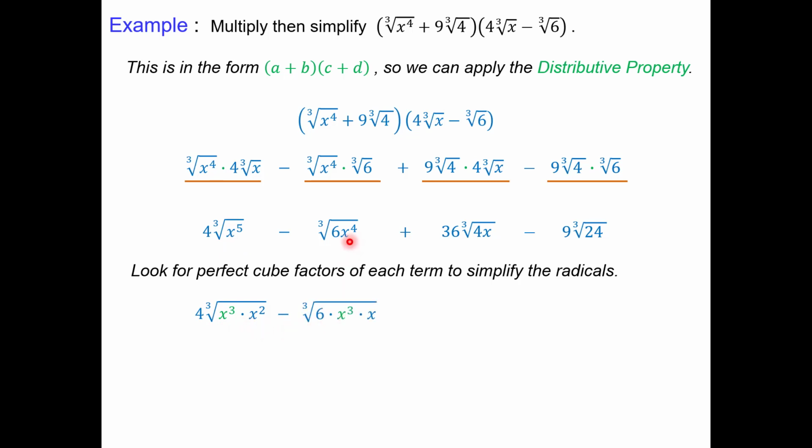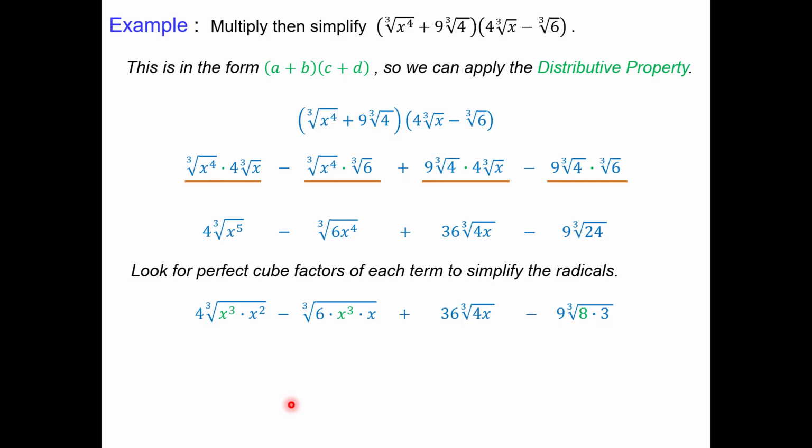Over here, x to the 4th, you can take x to the 3rd and factor that out from x, and then that is a total of x to the 4th. In the next term, there are no perfect cubes, there's no 3 of anything here, so we just keep this the same. And then the last term, we have to be familiar, and we talked about this in the last video, with some perfect cubes. So it would be beneficial to know that 8 is a perfect cube, so we break down 24 as 8 times 3. So that's the breakdown step.